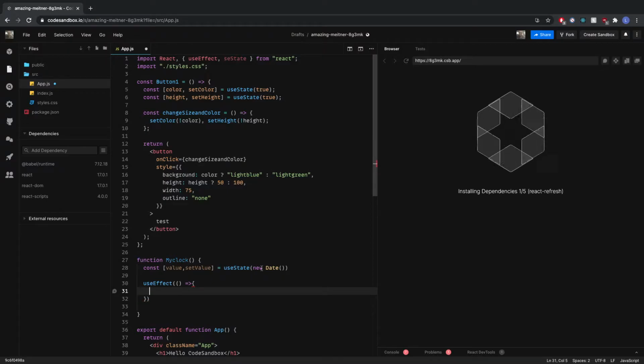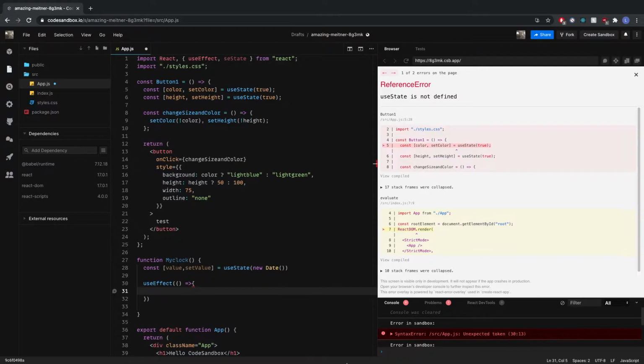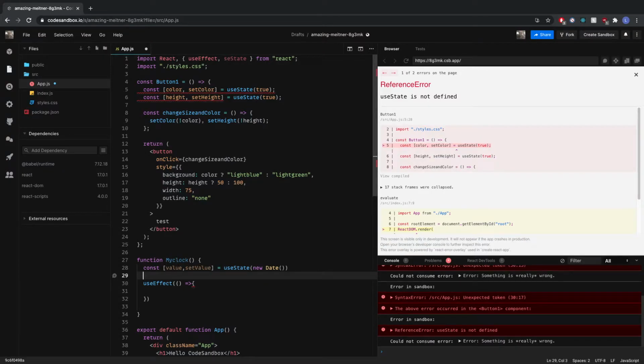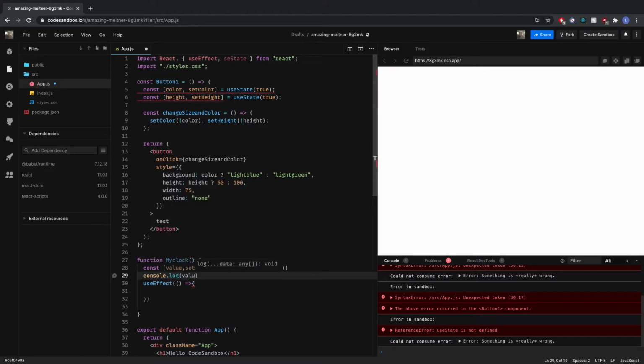now remember, we already captured the date right here. And we can see that by setting up a console log of that value.